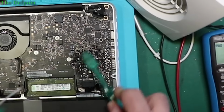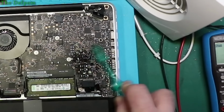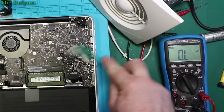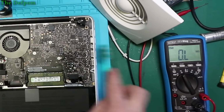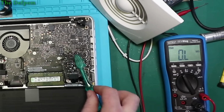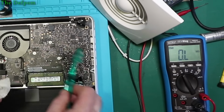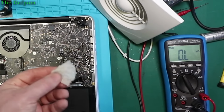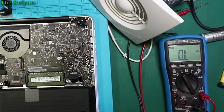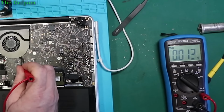The fact there's power going to the chip means it's likely to be the chip itself, but yeah, let's see how we go. You find that these pads do actually leave some fibers behind. I've been using these for a little while now, and since I started doing the MacBook stuff, because it's much finer detail, much finer circuitry, I've been noticing I'm finding fibers afterwards. So still no green light, still no real current draw, so nothing's actually changed. Still 1 volt there.